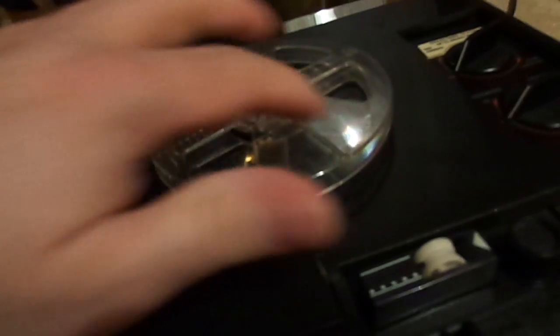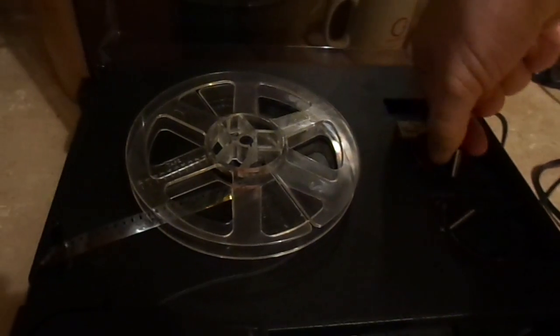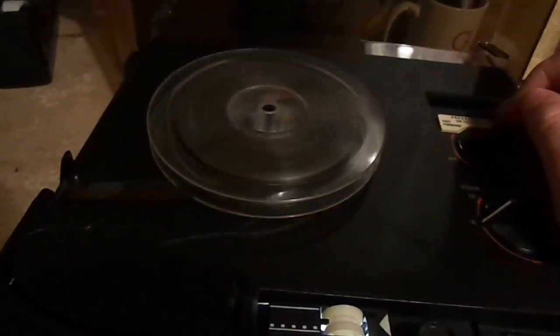Now, if this were a home video or an old film that was irreplaceable, I would do this by hand and be real gentle. But since it's really not, what we're going to do is select the rewind option. To do that, turn this knob, rewind, and it will now rewind our film. And of course, the light is on for no reason. So that's kind of an engineering shortfall. Cheap design. It was 1973 after all. And then get ready to press the stop button. We don't want that film whipping around so much.